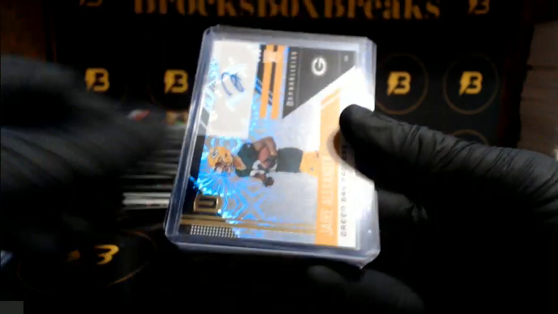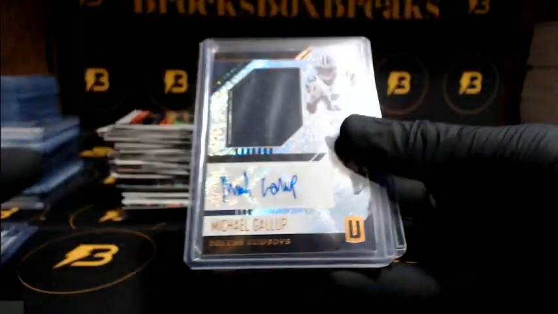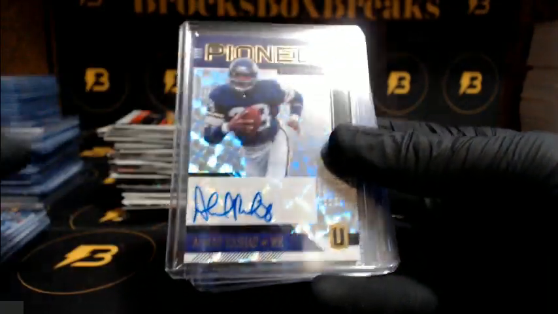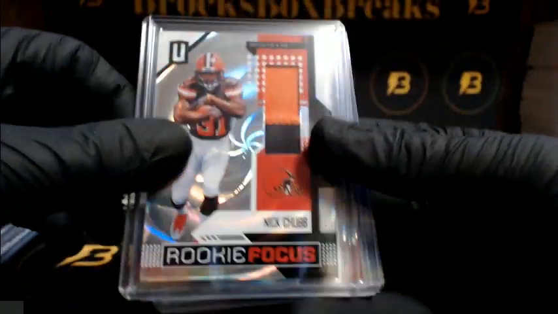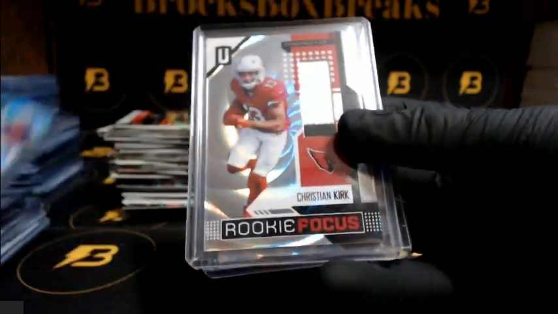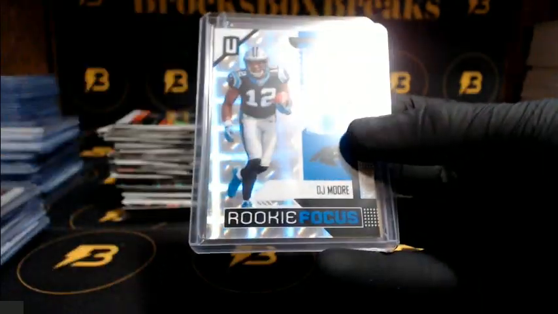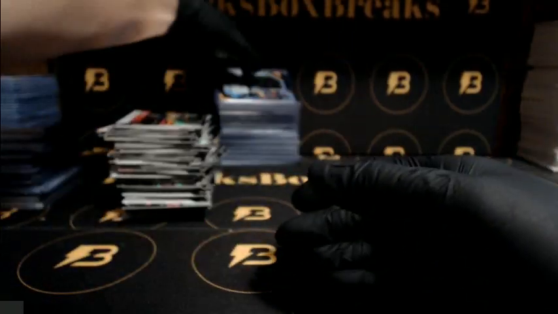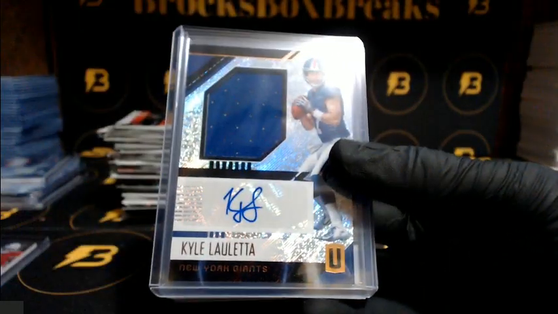Ertz for the Eagles. Out of 5, Alexander for the Packers. Jefferson for the Bengals. Gallup for the Cowboys. Smith for the Saints. Funchess for the Panthers. Rashad for the Vikings. Jones for the Buccaneers, Chubb for the Browns, Armstrong Jr. for the Cowboys, Michelle for the Patriots, Kirk for the Cardinals, Moore for the Panthers, Samuels for the Steelers. Kirk for the Cardinals, nice patch.